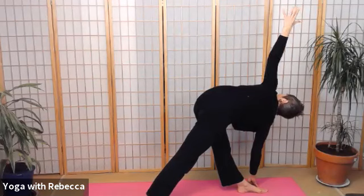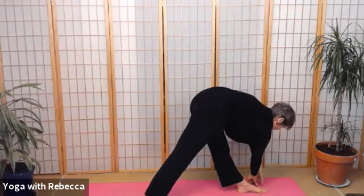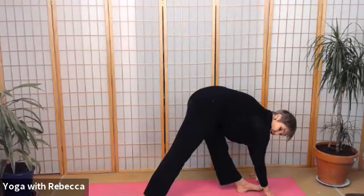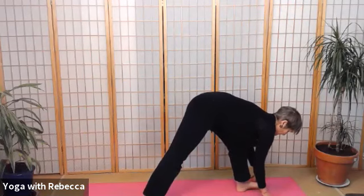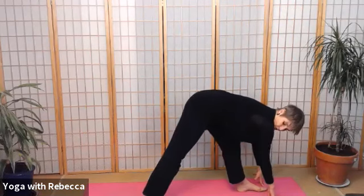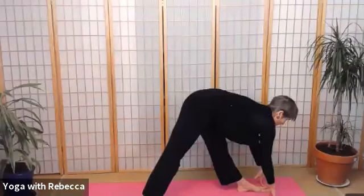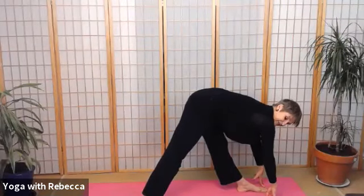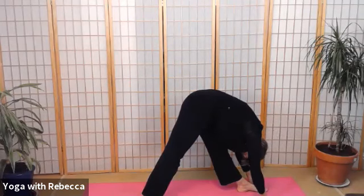One more breath in. As you breathe out, look down. Take both hands to the shin or the floor or a brick and bend lightly in that front knee. Breathe in, lift your heart, and breathe out, draw that left hip back. Breathe in, lovely long spine, and then maybe stay there or drape yourself over that front leg. I think that feels good.